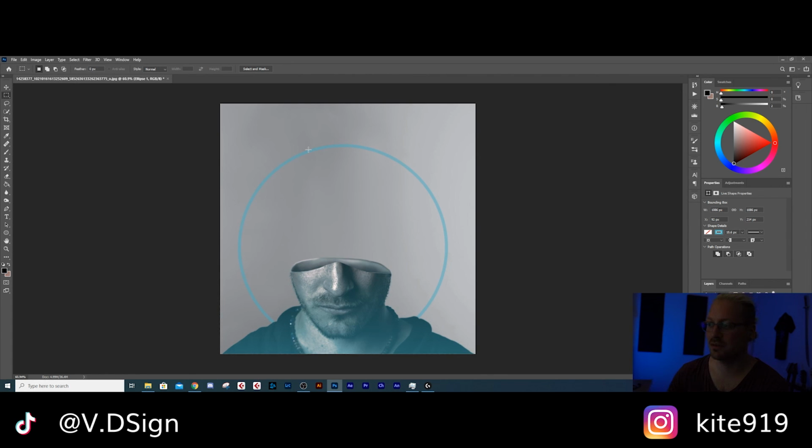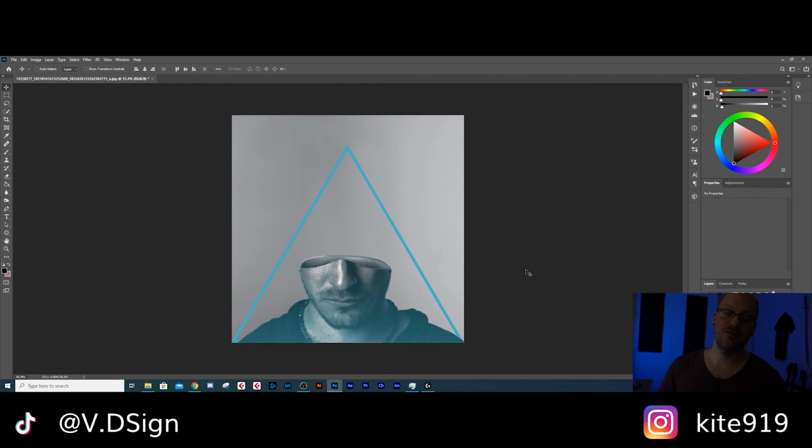Use different shapes, use different subjects, colors. You can write something into the middle of it. You can even use a triangle here, that would look cool as well. So yeah, very simple usage of the Photoshop functions. And you can have so much fun with the results.